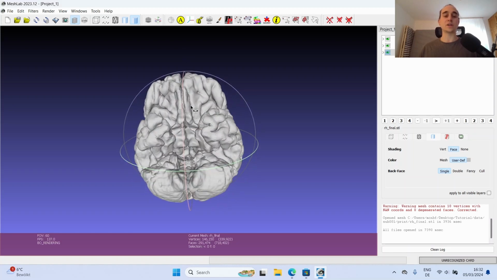If you have some errors, there are many resources on how to make an STL file printable, because now it is only an STL file and you don't have to think about the pipeline, or about FreeSurfer and how they do stuff. Now everything that applies in regular 3D printing applies from this point on for this brain.